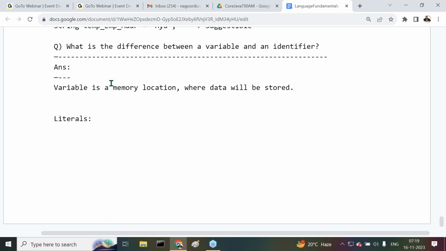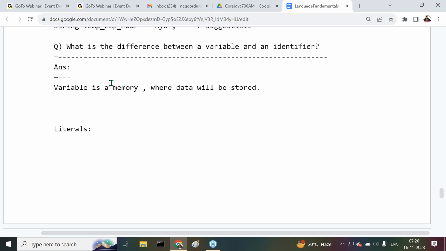This is exactly the meaning of a variable. Instead of saying location, we can simply say a variable is a memory where data will be stored.